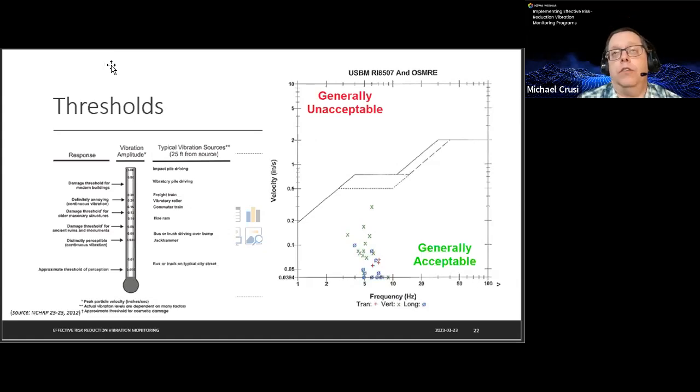Well, the typical sampling rates are 1,000 samples per second or greater, depending on the maximum frequency that you anticipate. And we generally recommend a sampling rate of 10 times the anticipated high frequency. So as an example, if you expect 200 hertz as a high frequency, then the sample rate should be 2,000 or higher.